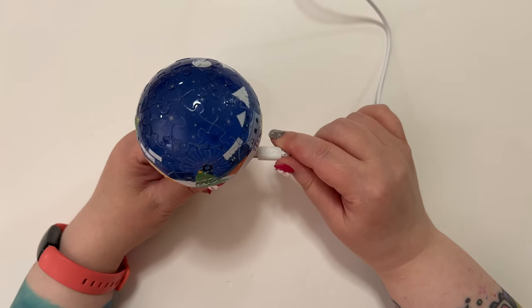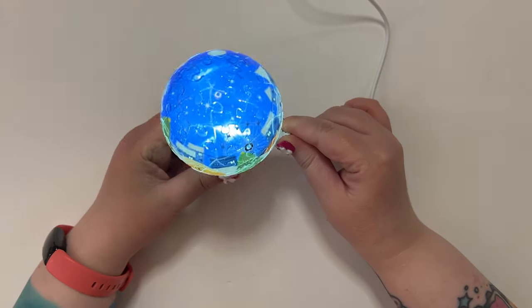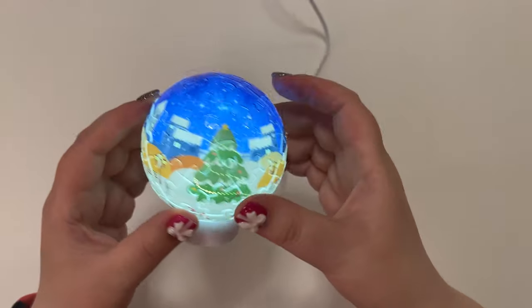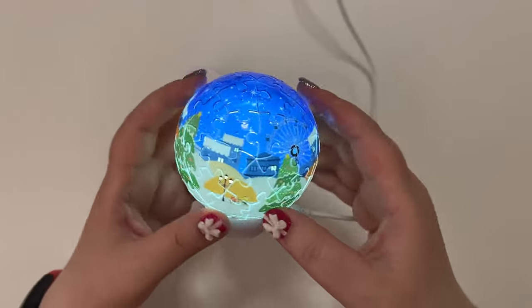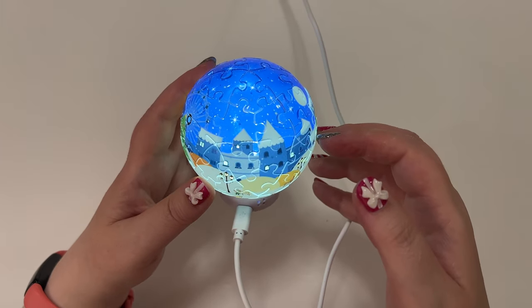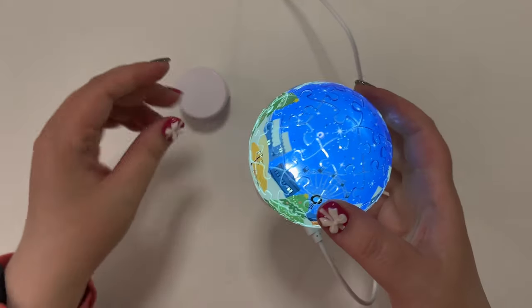I'm back. I just had a slight technical difficulty there, but I think we've figured out how this works. So yes, plug it in and it lights up, and that's really cute. So I think that's a really cool item, and I think that will look really cute, I guess, yeah, on display, on your desk, wherever you want, I guess. But yeah, that'll be really fun. Or you could have it as a little night light.